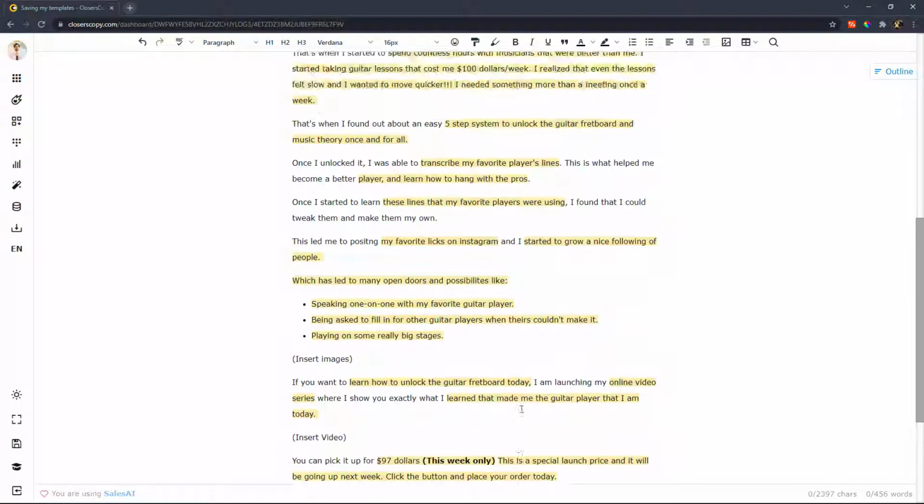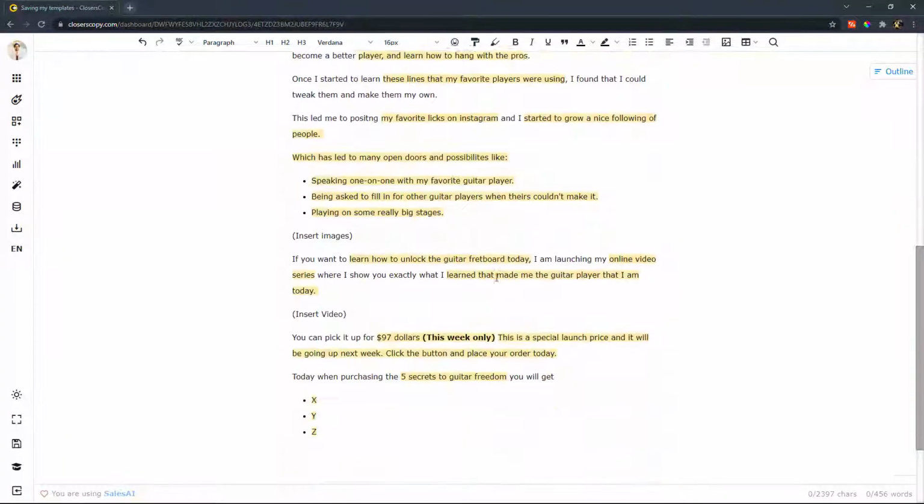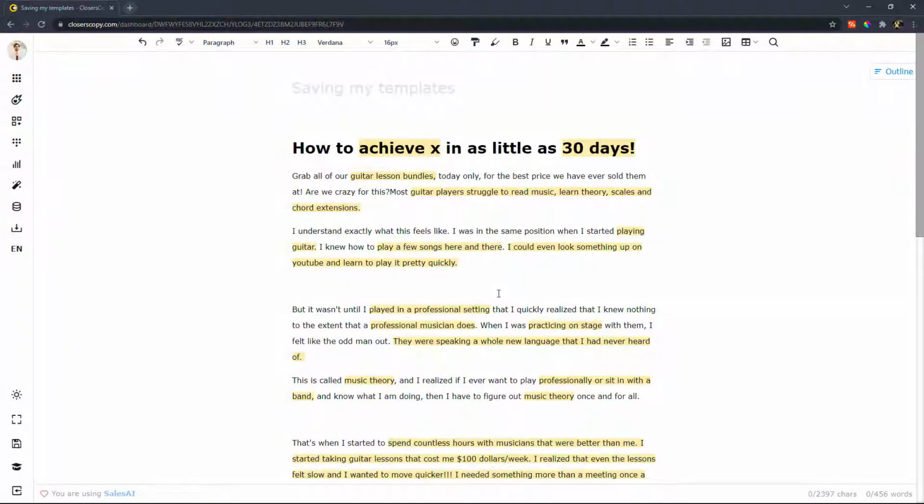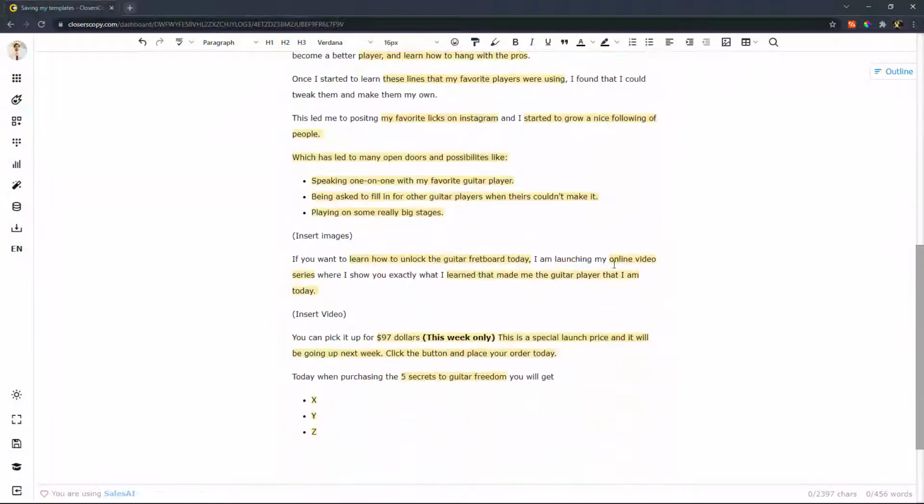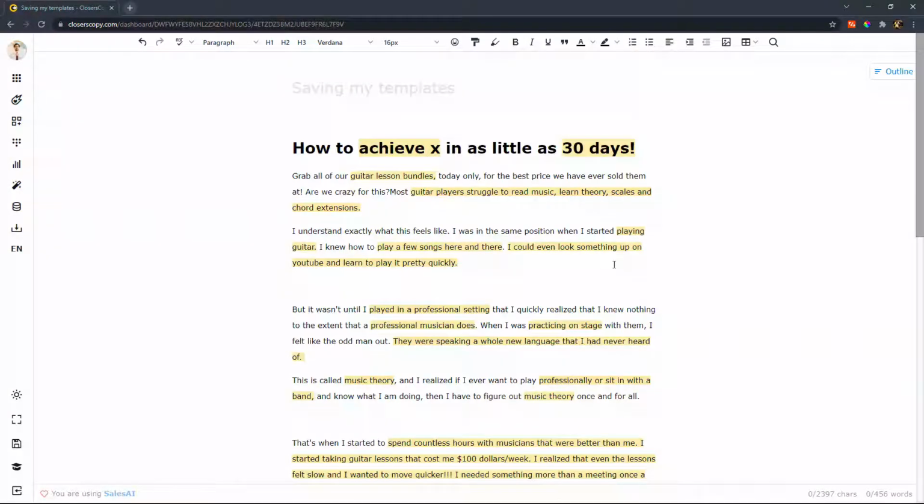And now that I've added all of these to my document, I have a whole sales letter that I can use. What's really awesome is that this sales letter could be used for any niche, any industry, and all I have to do is change out the highlighted info with relevant information to that niche or industry. I do want to point out though that I took the time to go ahead and highlight all the sections for myself that I can go back in and change later. If you don't highlight this beforehand, these will not be saved in your templates this way.